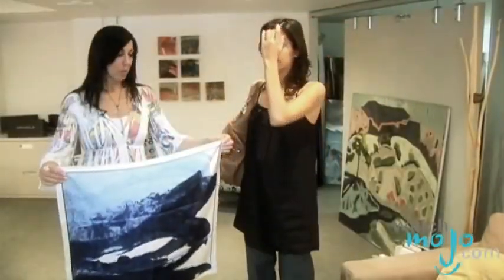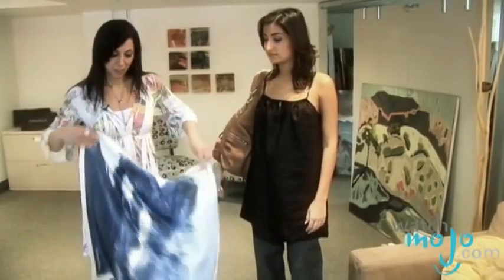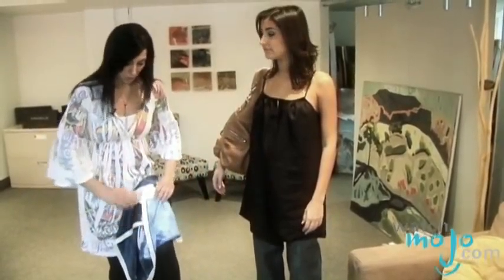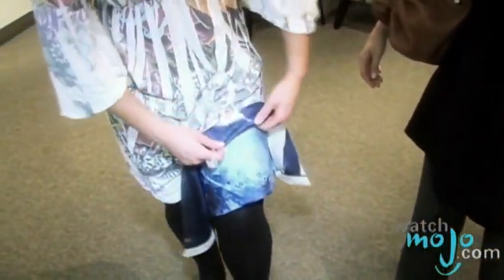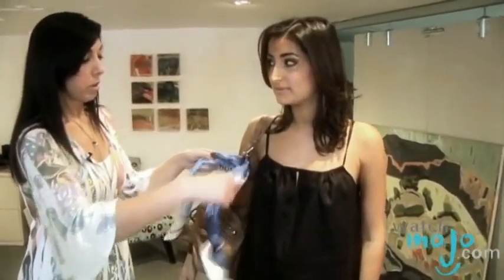So do you think you can show us how to wear the scarves? I'd love to show you — there's so many different ways you can wear scarves. We're going to demonstrate a few unconventional ways. I like to join the two points and then begin by rolling it. Depending on how you roll it, you'll see different colors. This is a fun way to wear it on the bag.